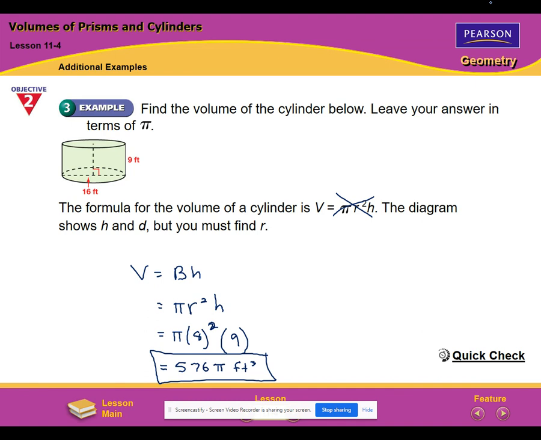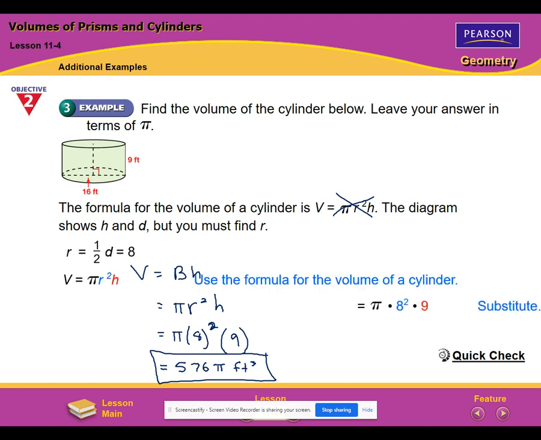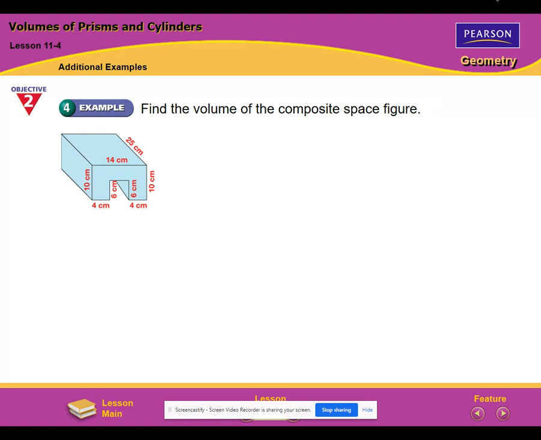That's a definition in your book. Basically, it's just a 3-dimensional figure that's a combination of 2 or more simpler figures. Something like this next example would be a composite space figure. It's not a rectangular prism. It's not a cylinder. It's none of those. It's a combination of a couple, or 3, I think, actually, rectangular prisms. Now think about how you would do this. What if you were taking the SAT or the PSAT and you came across a problem like this that wanted you to find the volume? Think about how you might go about that.